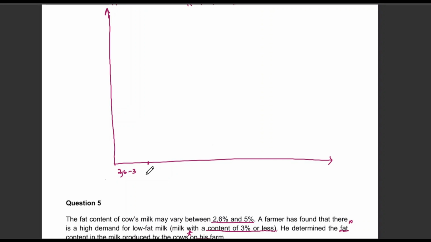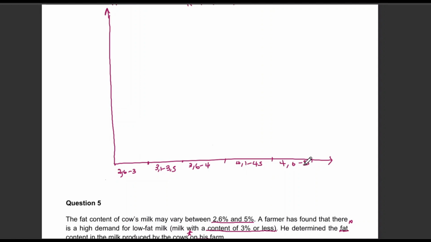Then the second one is 3.1 to 3.5. So remember, if you measured 2 centimeter for this first bar, you should also measure 2 centimeter for this second one. They need to be the same size. Okay. Same applies to the third one, which will be for 3.6% to 4. It will also be 2 centimeter here. Then 4.1 to 4.5, same space. Then 4.6 to 5. Remember, I'm just talking about 2 centimeters. You don't have to use 2 centimeters. You can use 1 centimeter or 3 centimeters. It's up to you, as long as you are consistent with the size that you've chosen.